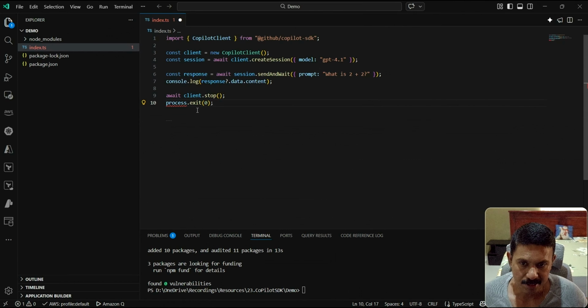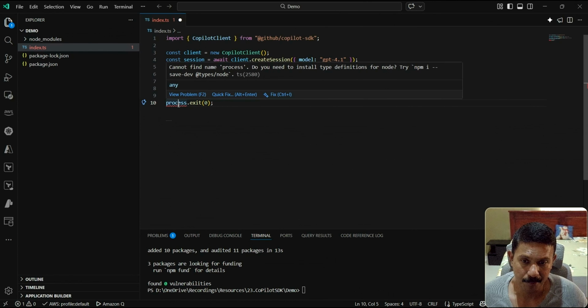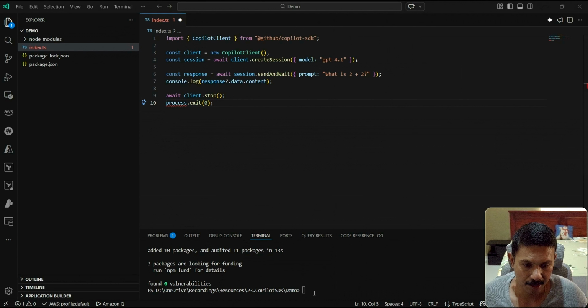Okay, and you can see there is a problem with the process command here, and it says that it cannot find the name process. You need to install the type definition. So let us do that. And the command for that is npm install --save-dev @types/node.